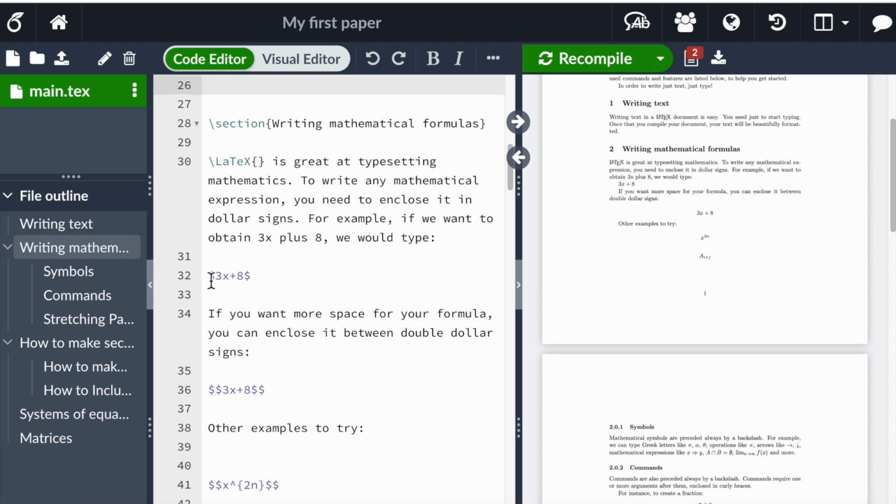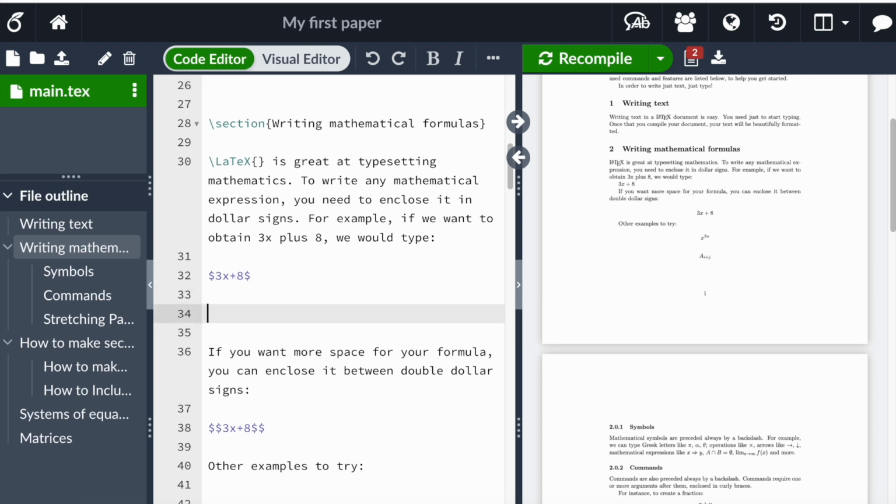The idea is that you always put a dollar sign to start the formula and a dollar sign to finish the formula. For instance, I can write here this formula, 6x squared minus 5x to the, and I want to put another exponent like 4n minus 1, and then plus 6x minus 1 equals 0.